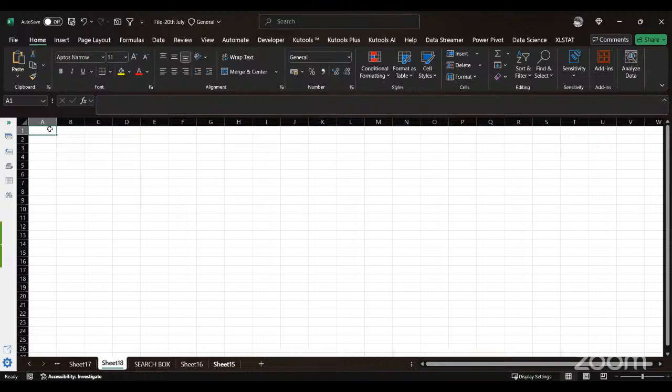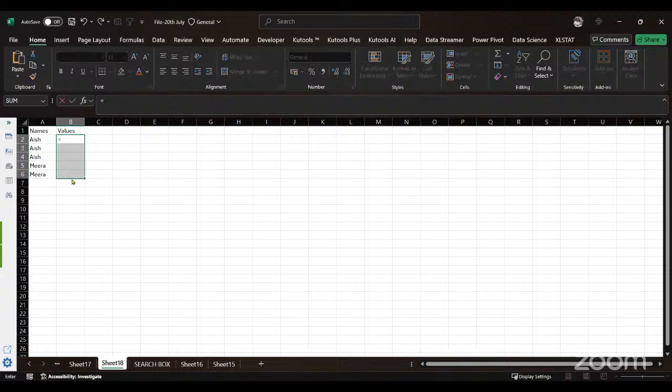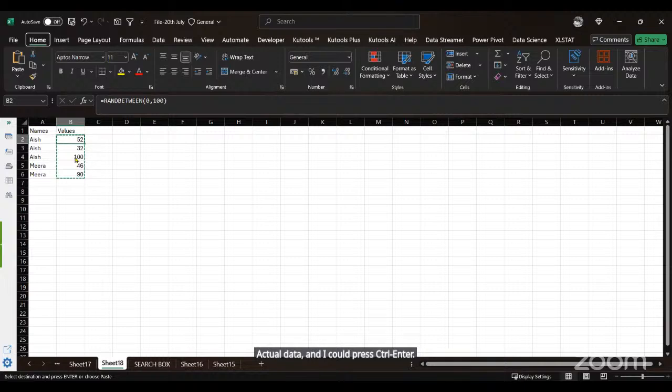Suppose I have names over here and some values. I'll generate these values using RANDBETWEEN because I don't want to type them, press Control Enter, and paste them as values.